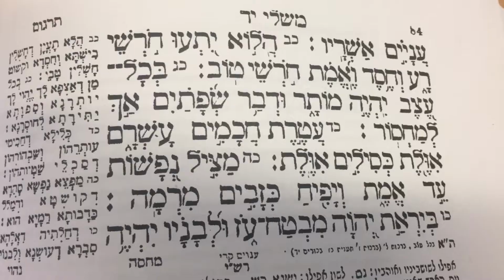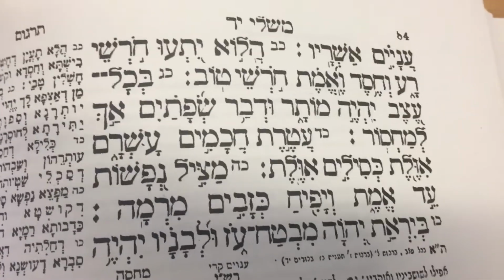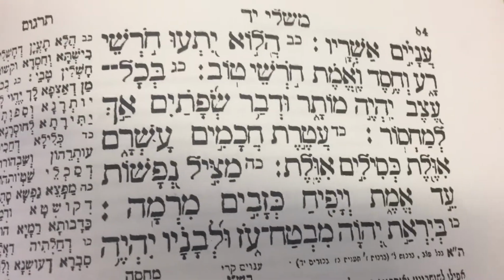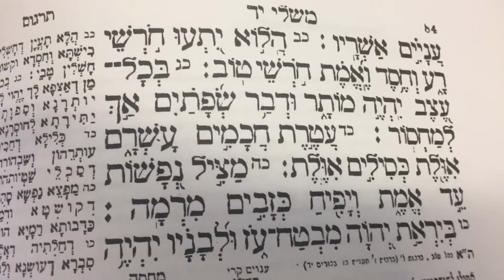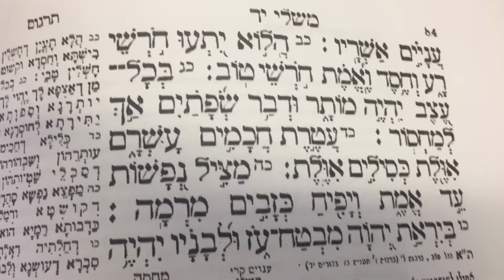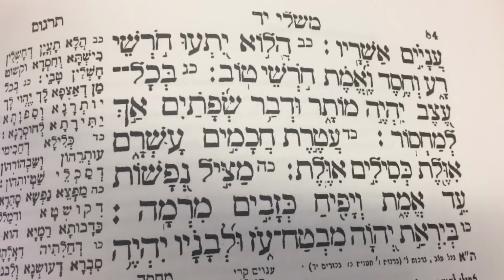book of Proverbs. For those who don't know, Mikrot Gedolot is sort of like a study Bible. It takes the biblical Hebrew text and puts it side by side with a translation or multiple translations, as well as a number of medieval commentaries.